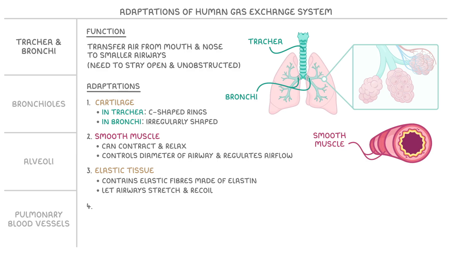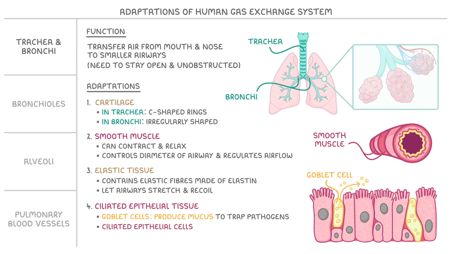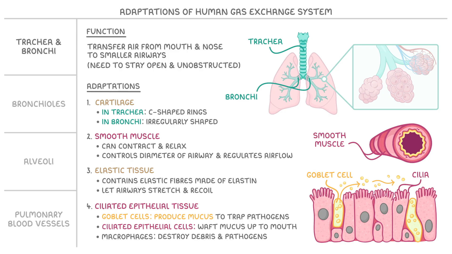Fourth, the inner lining of the trachea and bronchi is made of ciliated epithelium tissue, which contains goblet cells that produce mucus to trap pathogens and other particles. It also contains ciliated epithelial cells that have tiny hair-like structures called cilia on their surface, which waft the mucus up to your mouth so you can swallow it, moving it along the airway. Finally, these airways are patrolled by macrophages that engulf and destroy debris and pathogens that might harm your body.